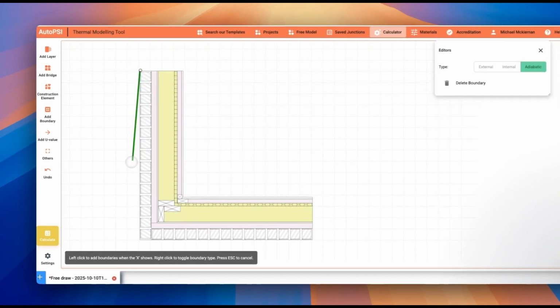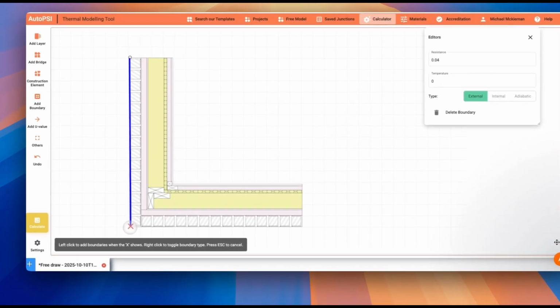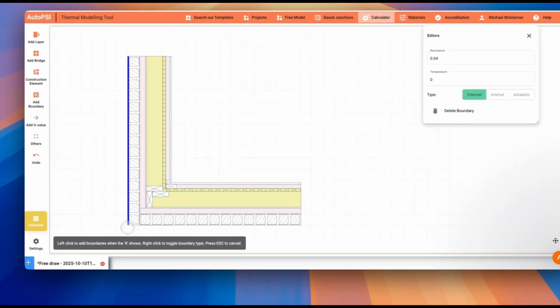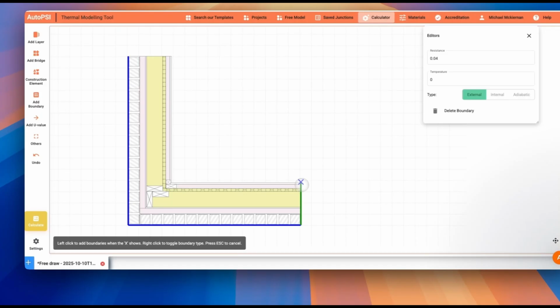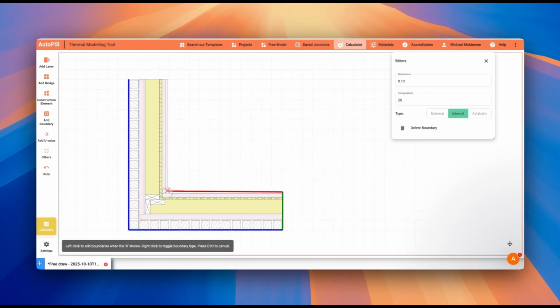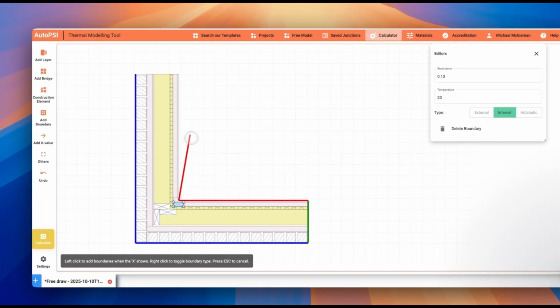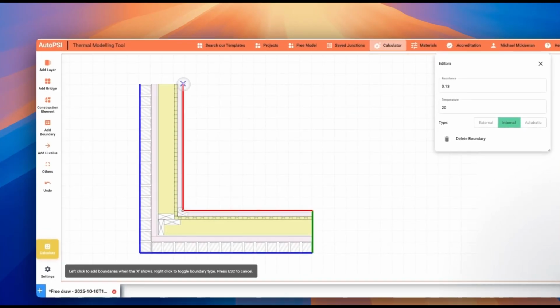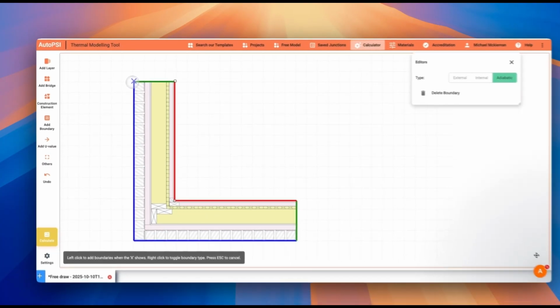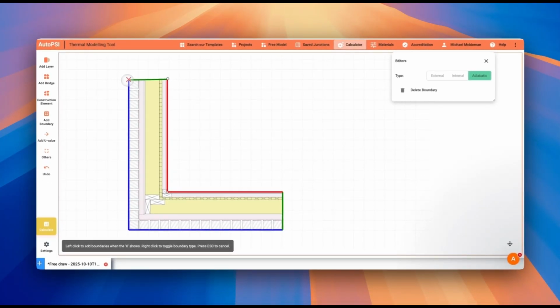Right-clicking can toggle between external, internal, and adiabatic boundaries. Now the boundary conditions are complete.